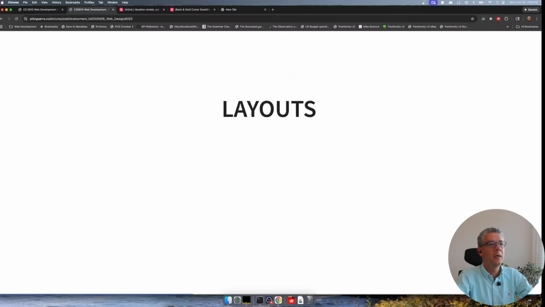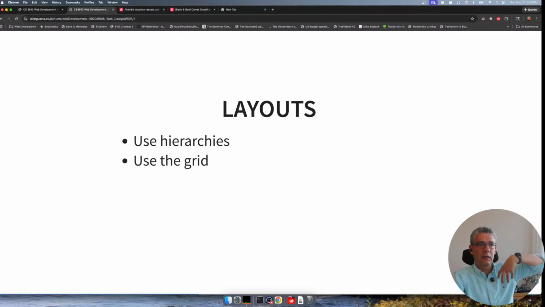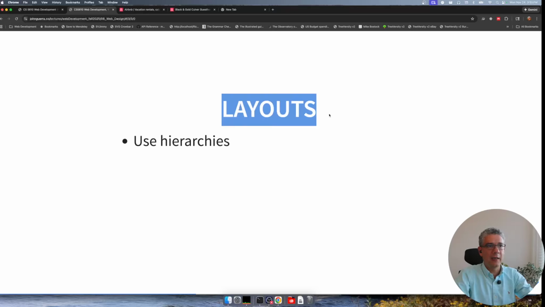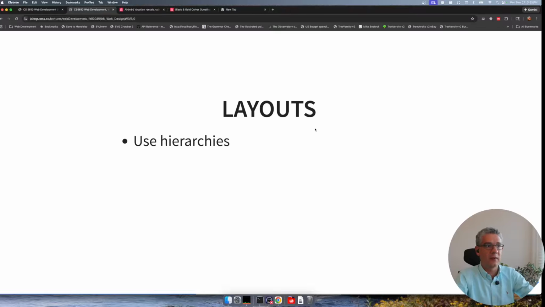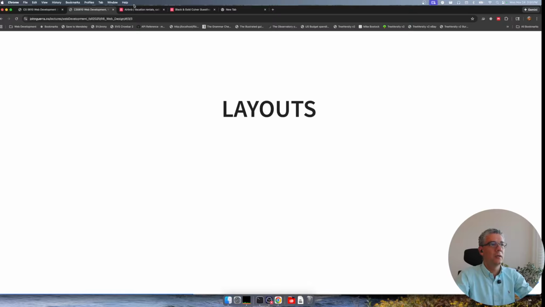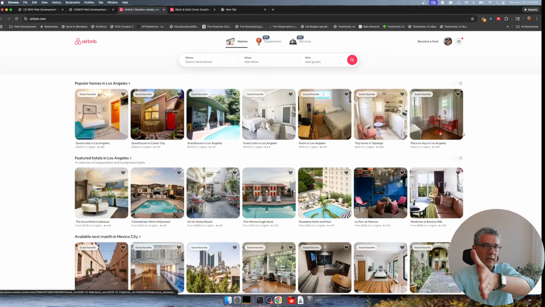Okay, so in terms of layouts, there is a ton of different things that you can use for highlighting that. The whole idea of the layout is how everything is distributed in the page. In this case, for instance, in these slides, which are also HTML, I'm highlighting just the title and putting front and center the elements that I want to show you. And if you look at the Airbnb website, again, we have a layout where we start with the logo, then go top to bottom, and then left to right.